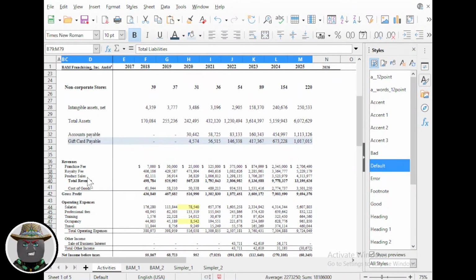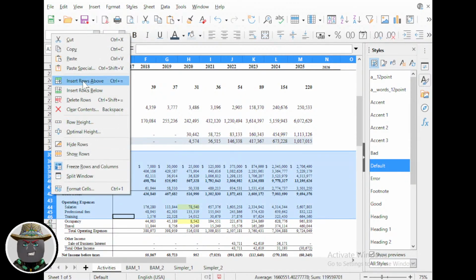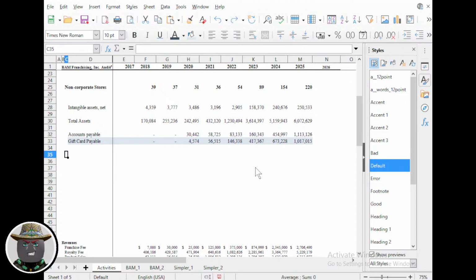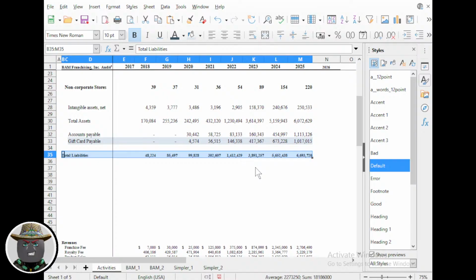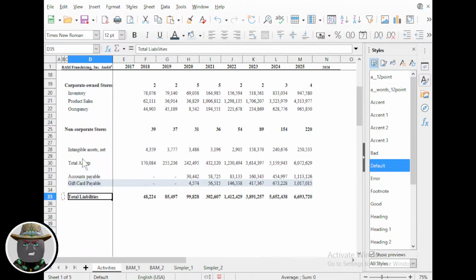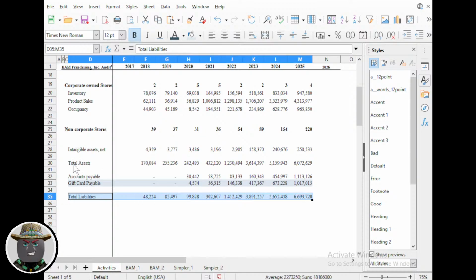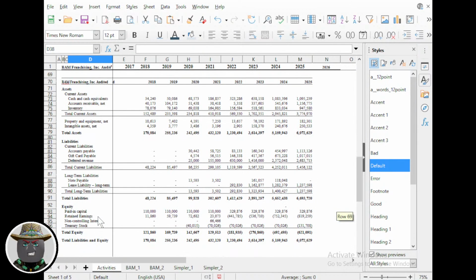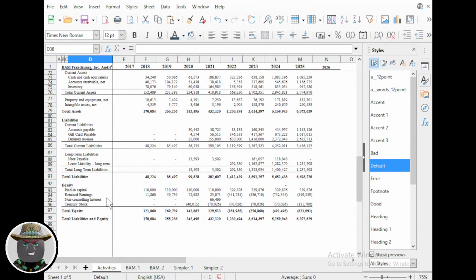Bring in total liabilities. I guess next is equity.